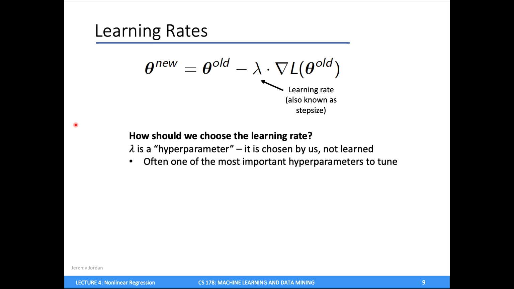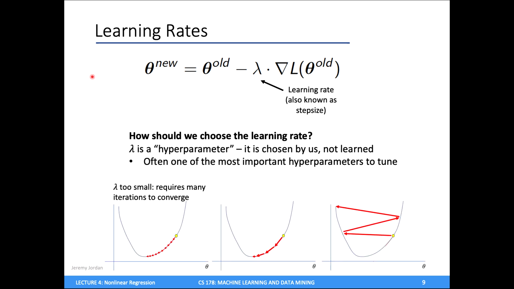I'll point out here that we'll see gradient descent over and over again in this course. It's not limited to just fitting linear models. So we'll use gradient descent to fit things like neural networks or logistic classifiers that we'll see in a few weeks. And so it's really good to make sure you understand the details of this algorithm.